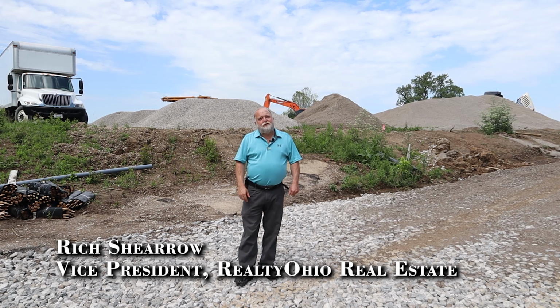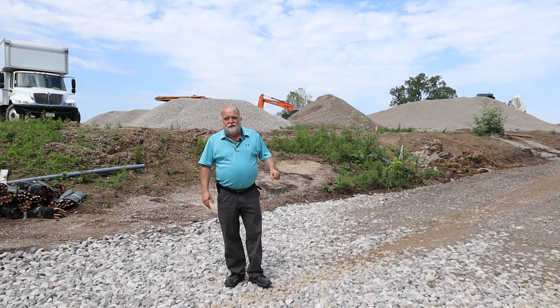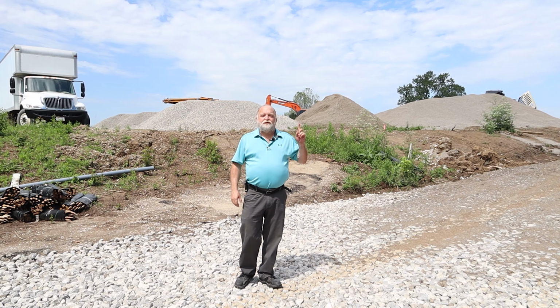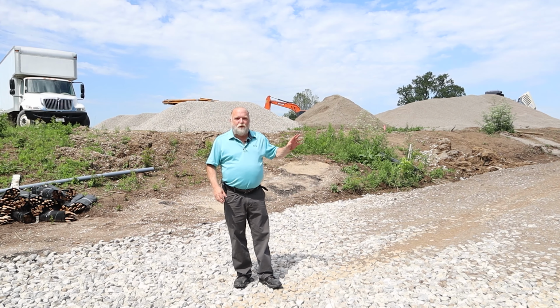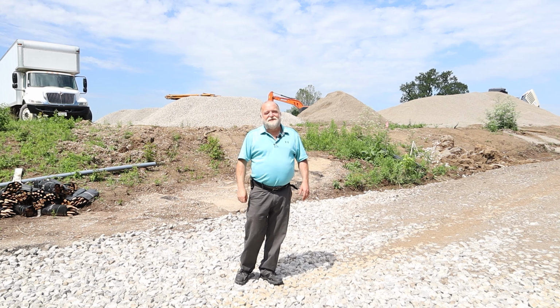One of the brand new communities that's coming right here to Sunbury, Ohio is called Rolling Hills. It's in the Big Walnut School District. It's on a former golf course. This is some beautiful land. We're going to throw the drone up a little bit later, show you some of the literally rolling hills that are involved, and it's just starting to take form. They're just moving around some dirt, putting in some utilities, so this will be really first knowledge for our clients.